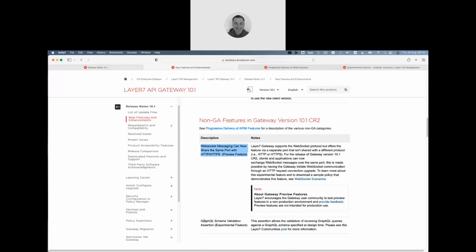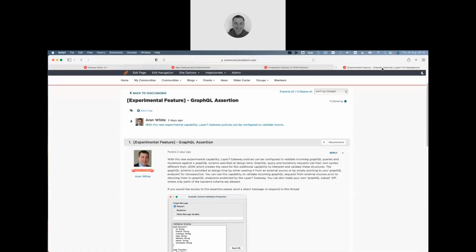And for certain features like that, we will actually be using our Broadcom community site to be sharing those and offering support for those and interacting with customers and partners who are using those. So I recommend you keep an eye on the communities. I recommend you read the release notes and the new features. And we will also do a good job, or as good a job as we can, on our office hours to call those features and things out, because we're not putting them out there to hide them. We're putting them out there because we want validation and feedback and an interaction with you for that.